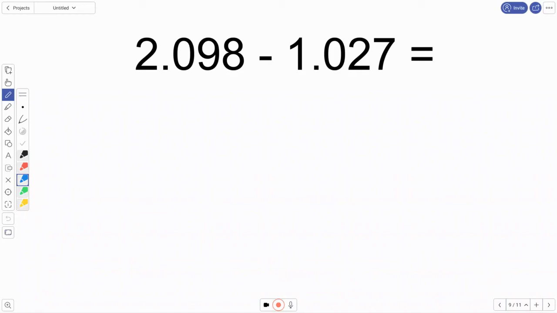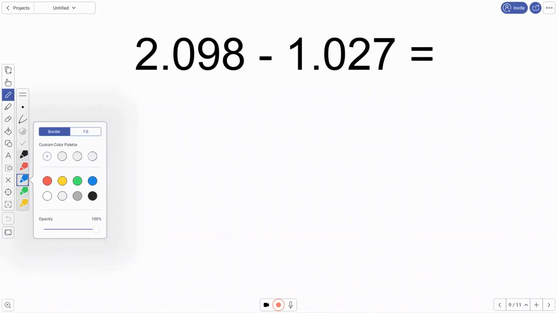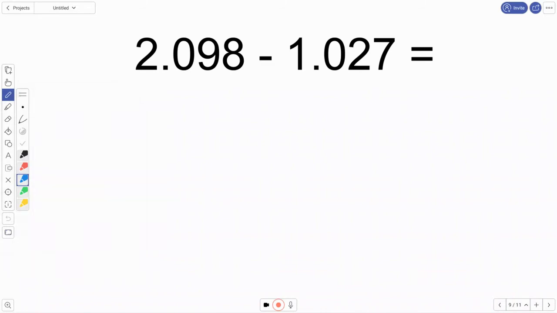All right, welcome back to part 2 of today's lesson. We just did a little bit with adding large numbers or subtracting large numbers. Now we're going to subtract some really small numbers. We're going to subtract some decimal numbers, okay? Just like with adding, we use the decimal point as our anchor.